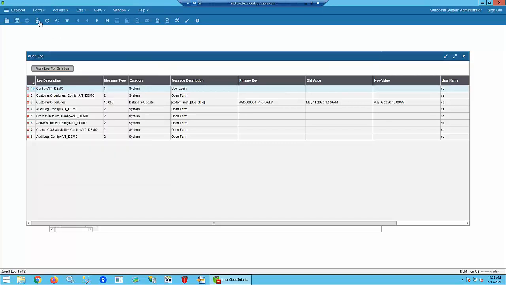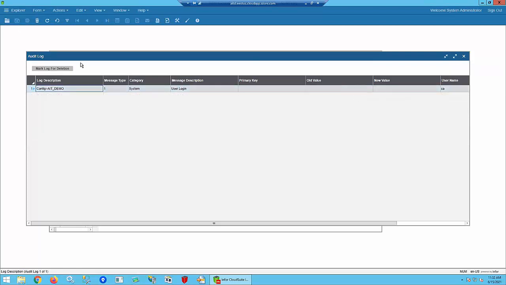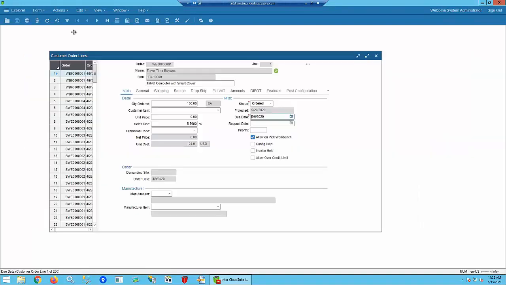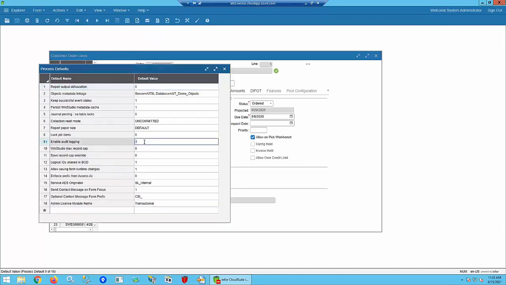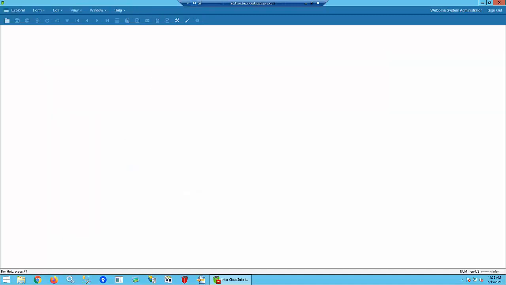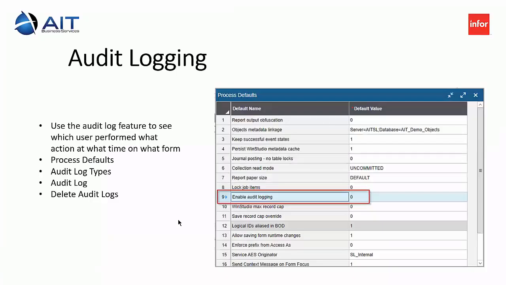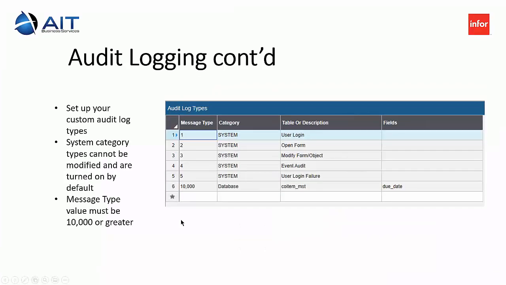So I'm going to go ahead and just clean these up. And I'm going to go back out to process defaults before I forget and go ahead and turn this off. So again, 1 is on, 0 is off. So turn it to 0 and save. I'm going to get a little out of order with continuing to talk about process defaults. So before I jump back into a more in-depth look at that, let me go back and reference the slides, and we're going to be taking a look at some other useful utilities and forms for administering your system.